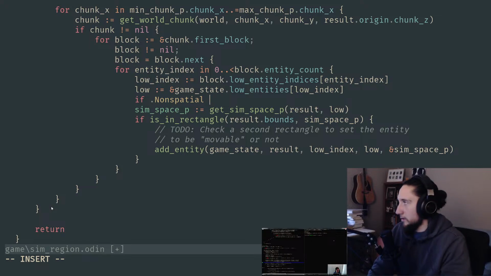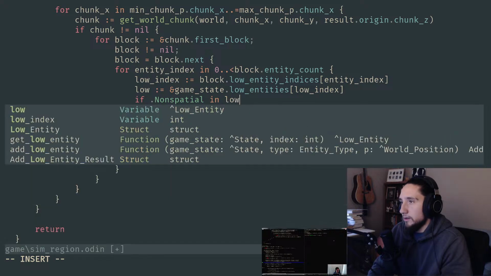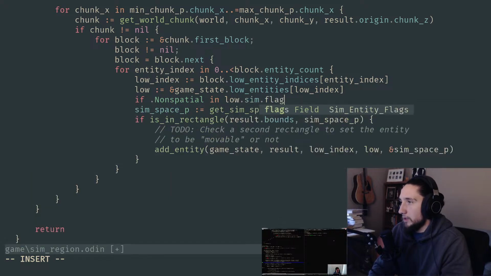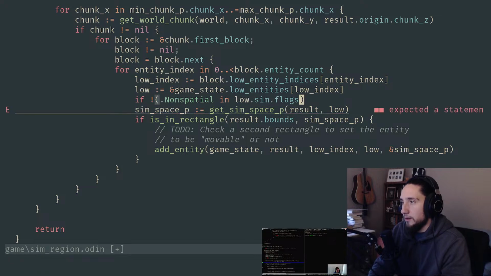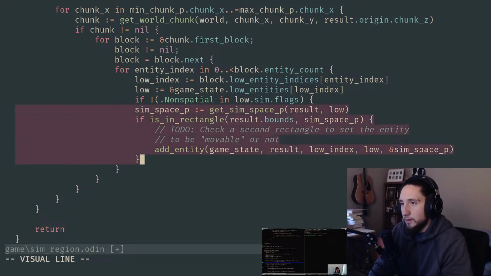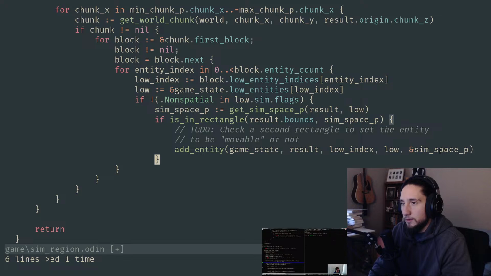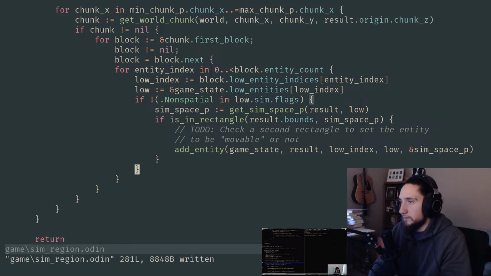Or if it doesn't, it gets us that much closer. So if the non-spatial flag is in the low sim flags, or rather if it's not set, we go down here and wrap this code in that check.